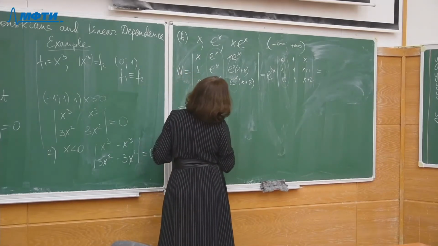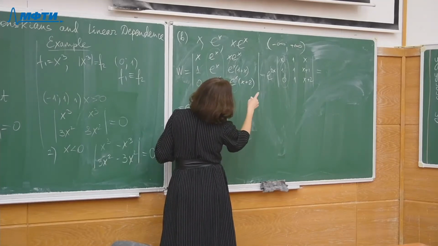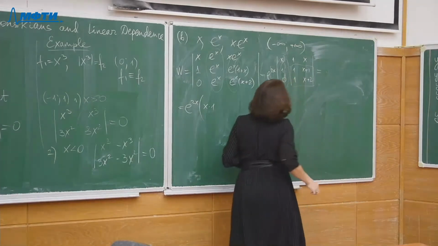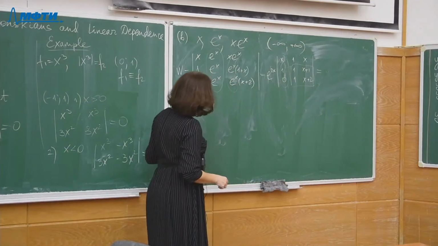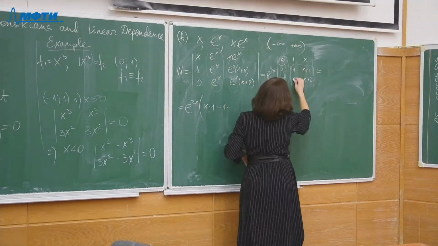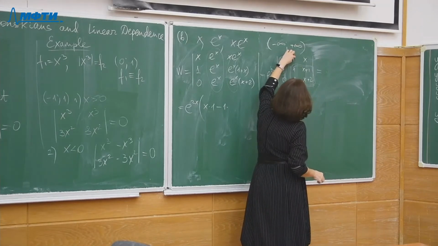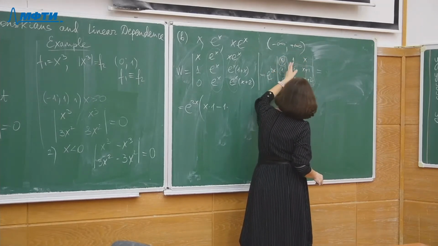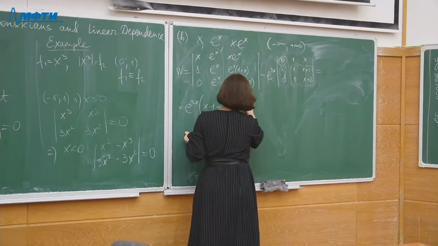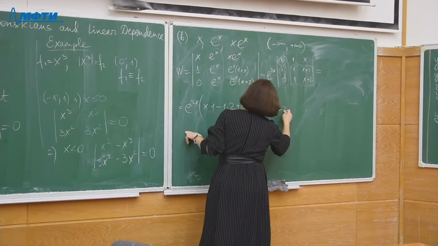It is multiplied by x times 1, because the determinant of this matrix is 1. Right? Next, minus 1. So x multiplied by this determinant. Next, 1 is multiplied by the determinant of the matrix 1, x plus 2. The determinant is 2. And plus 0. So the answer is e to 2x times x minus 2.